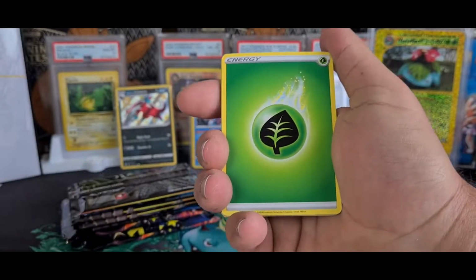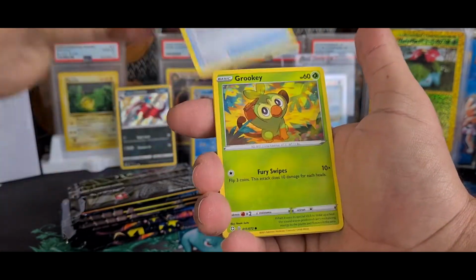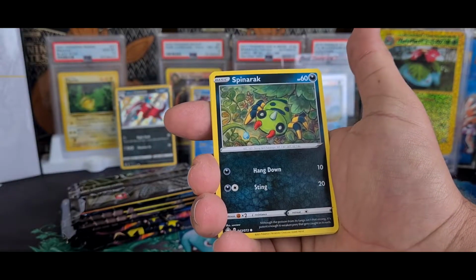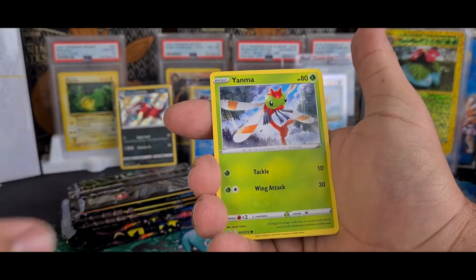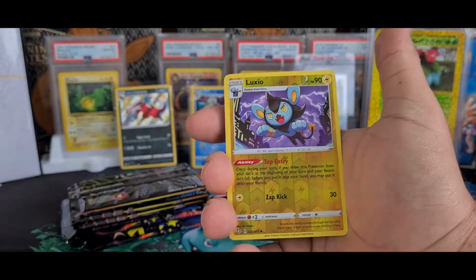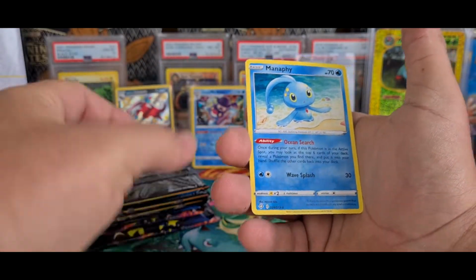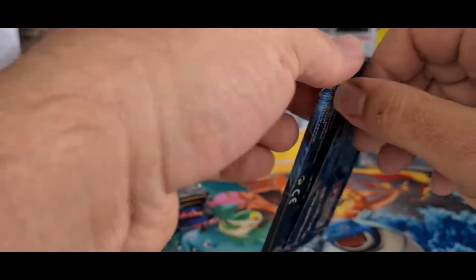Okay, can we do even better with this one? A Floatzel, Rusted Sword, Grookey, Spinarak, Shinx, Yanma. Luxio is our reverse, and a Manaphy holo, Manaphy rare.